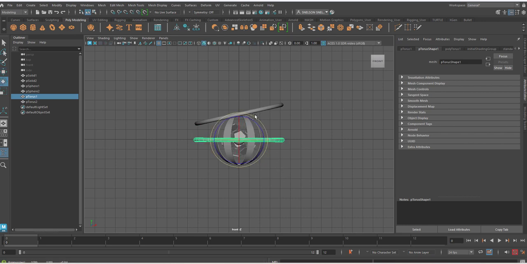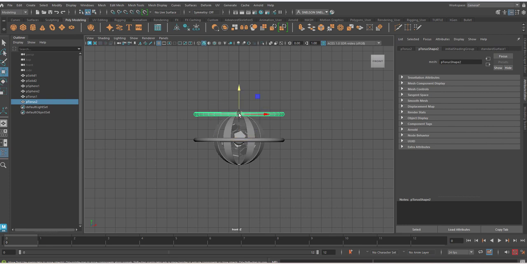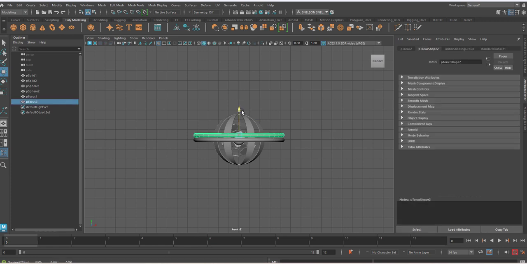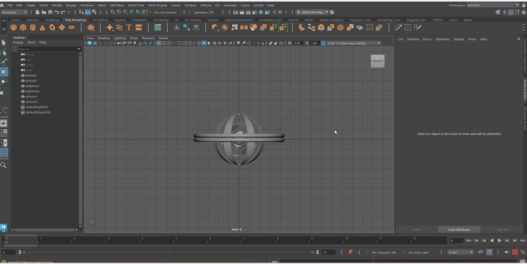Let's just start these like this. Now I'm really just creating things that'll look cool when they're spinning. And then I'll go through this and show you how to rig it.